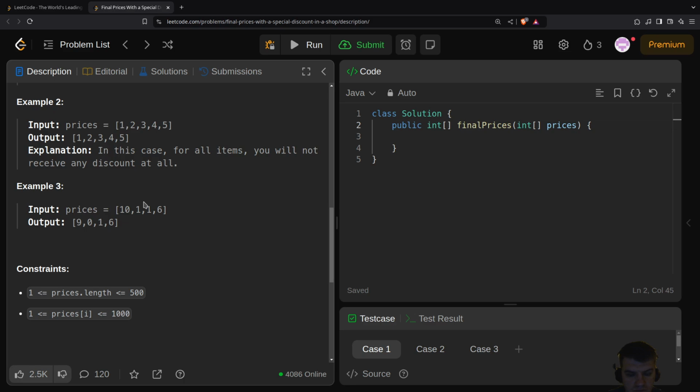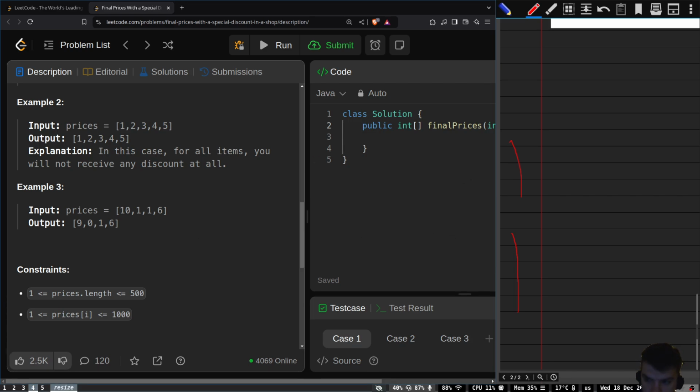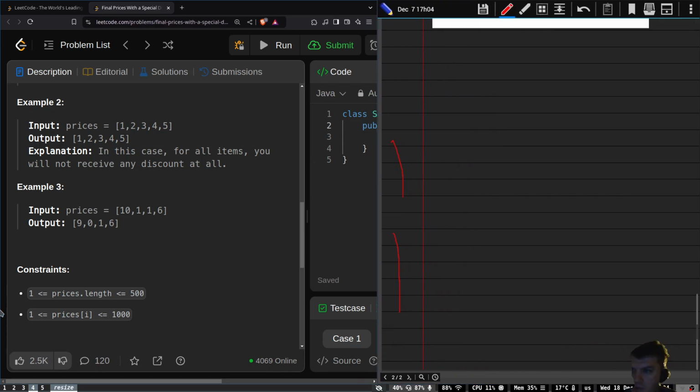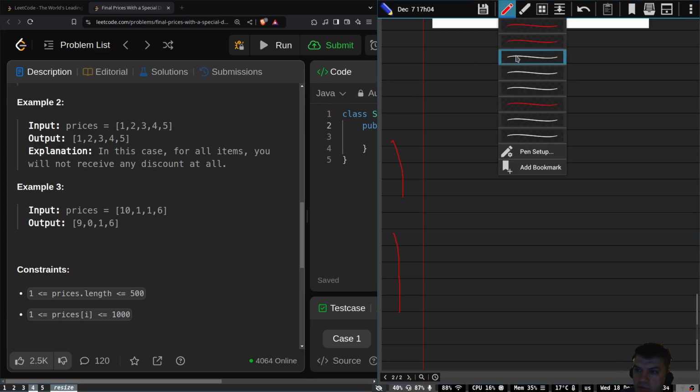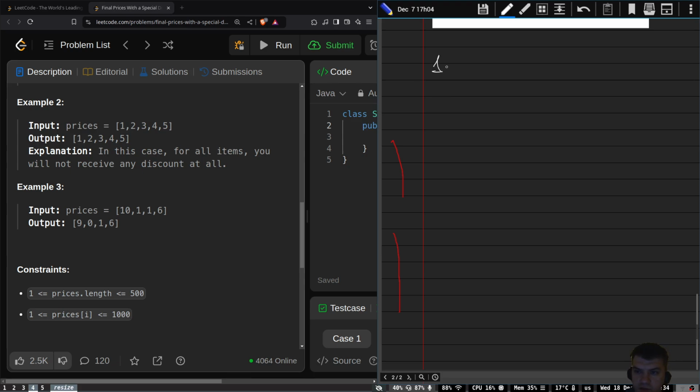So I have 10, I add 10 to the stack. Let me think about that. I have to do something like that. So I have the sample 10, 1, 1, 6.